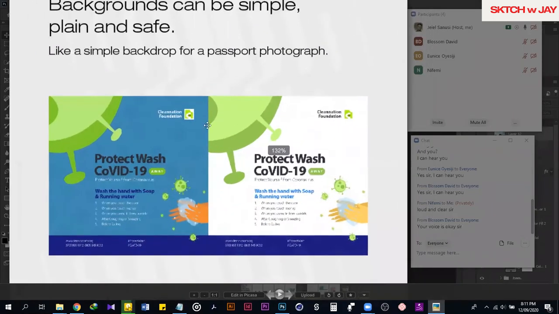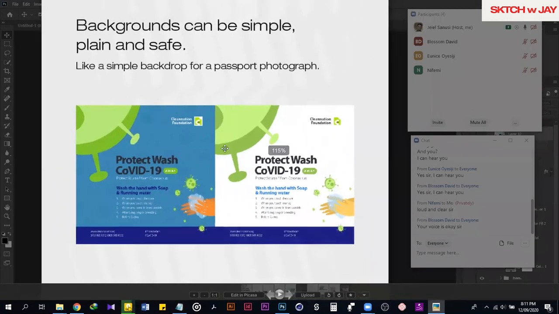They don't have so many elements in them. You can see the only elements in this design are the foreground elements. The background is plain, simple. It doesn't command much attention itself. It's just doing the work it should do, which is being a platform that supports the foreground elements, that is, every other thing that you want the viewer of the flyer to see.